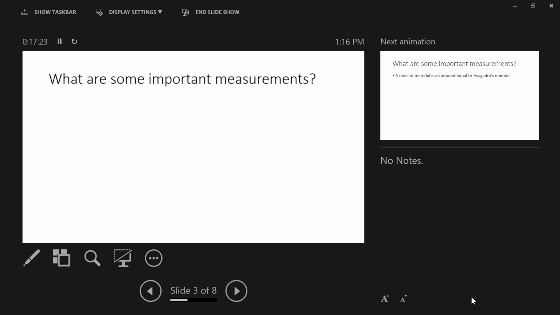Next question. What are some important measurements? As we start to talk about more sophisticated ways to make solutions, rather than just doing it based on mass, we need to talk about some important measurements. The first one, this is my favorite number in the whole world, by the way: a mole. Actually a number. It's also a small, insectivorous mammal, with several different species of mole, in case you were wondering. But a mole of a material is an actual amount. It's a number equal to Avogadro's number.